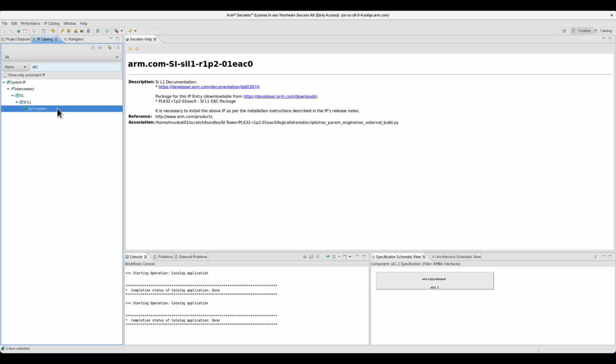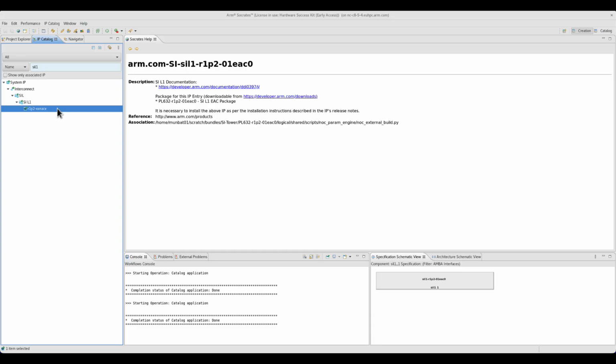In this training walkthrough, we will configure an SI L1 design in the Interconnect Architect tool from scratch. I will guide you through the general workflow for configuring the interconnect and explain the steps along the way. Please note that this walkthrough video does not cover every available option in the tooling. Instead, it provides a high-level overview of the process.